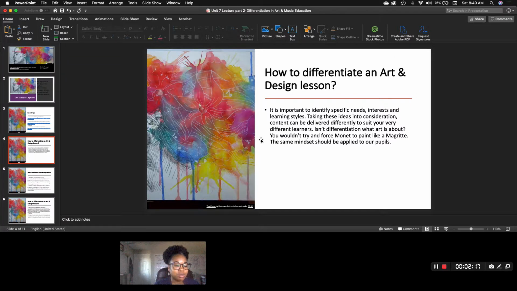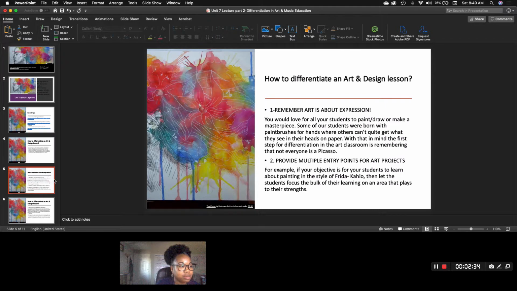And I thought that was actually my quote for the week, because I never really considered that art should be about varied expressions and us allowing students to express who they are in different ways. But I think sometimes we get caught up in the have-tos instead of the inspirational things that we need to incorporate, or the art of teaching that we need to incorporate in our daily practices.